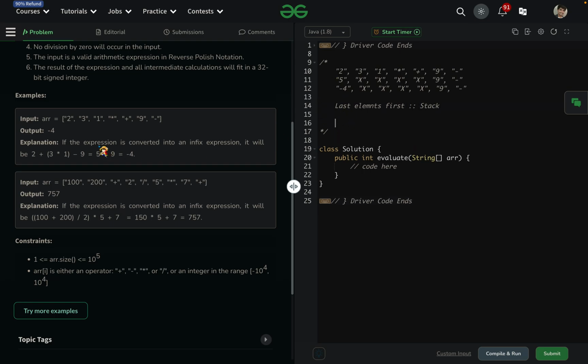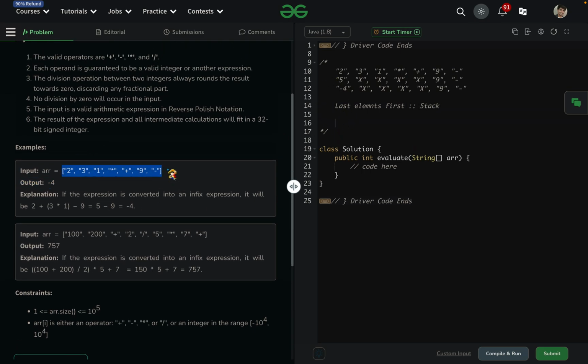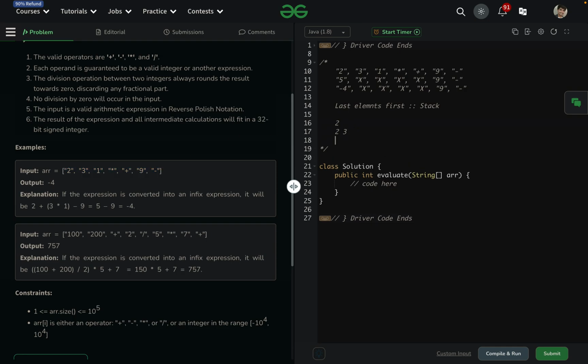How would the stack work? Let's see, we have something like this. We see 2, then 3, then 1, and after that we see multiplication. The moment we see multiplication, we need to pop 2 elements out.